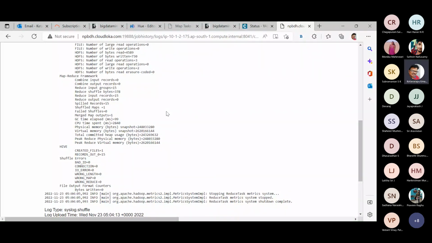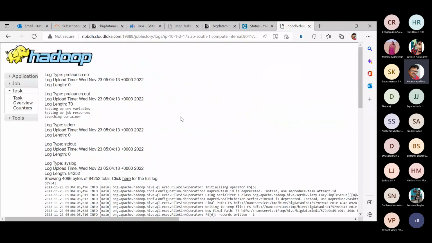So always we strive for optimization. The difficult part is not writing the queries and not submitting the queries, but optimizing those queries. So for that particular purpose, we are moving ahead to the bucketing and the partitioning aspects. And sometimes, if you want to reduce the time spent, because here it is giving how much time your job spent to complete, those are all aspects which are very easy to get from our YARN cluster.